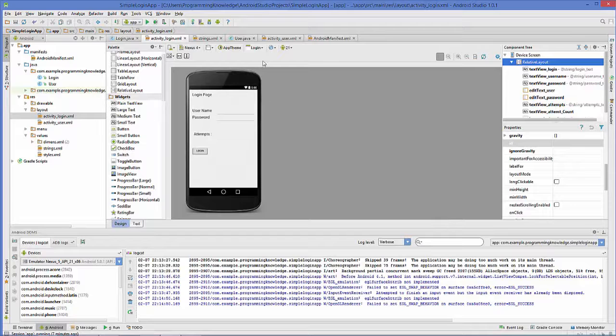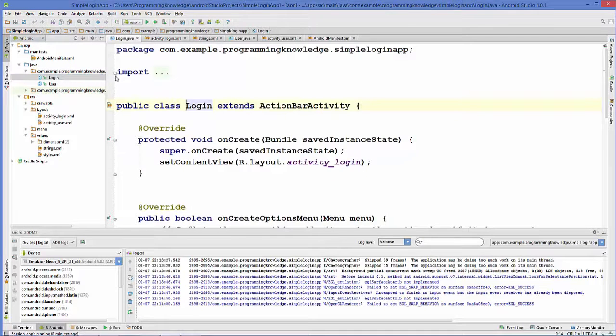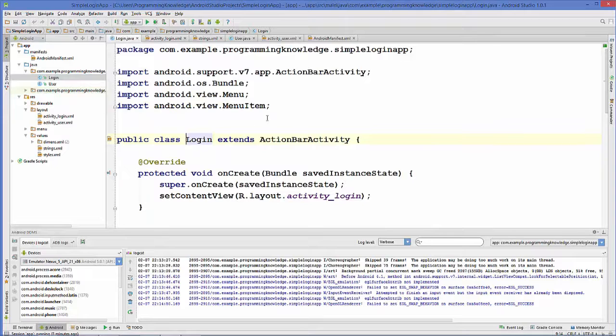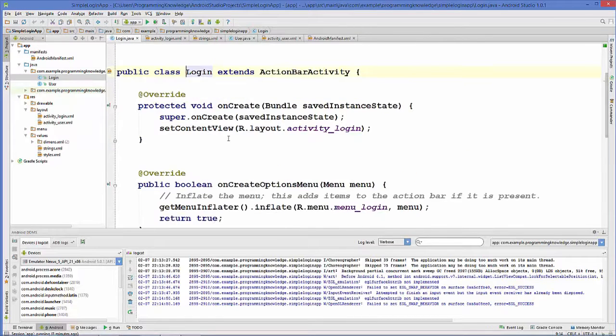What you can do is open login from here, or directly go to the Java folder and in here go to login.java. And this is the Java code behind that login page activity, right?